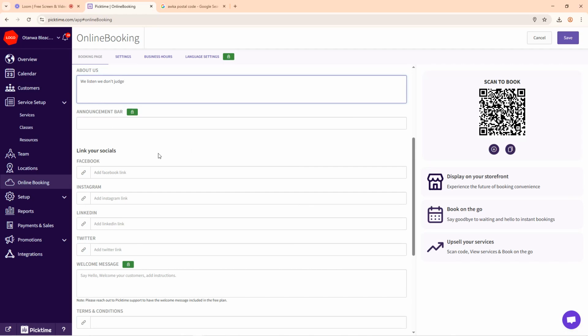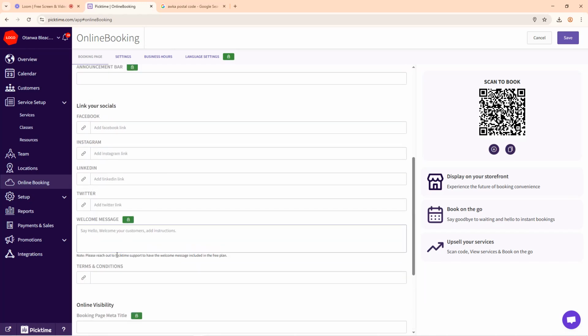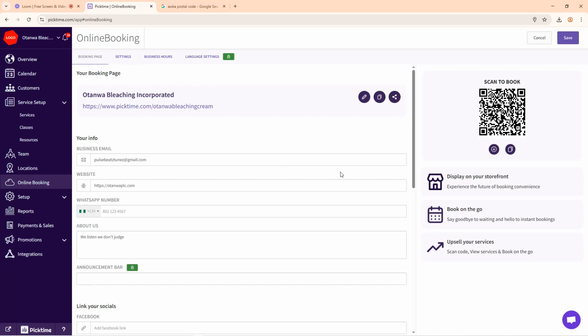Now that can be our welcoming message. So what about the welcome message? You can see that we can actually put that here. Say okay, welcome. Okay, you cannot do that because we don't have access to that level, because we are still on the trial version. You can now save it here.